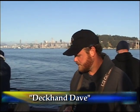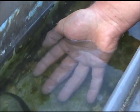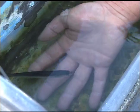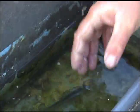We're going to be using live anchovies for bait today. When you guys are trying to catch your bait, you want to put your hand in the tank really slow, kind of come underneath them. I usually kind of corral them on over to one side, and a lot of times they'll swim right into your hand. If you're trying to grab at them from the top, they're a lot quicker than you are, and you'll just end up damaging a lot of bait. They'll keep squirting away from you.